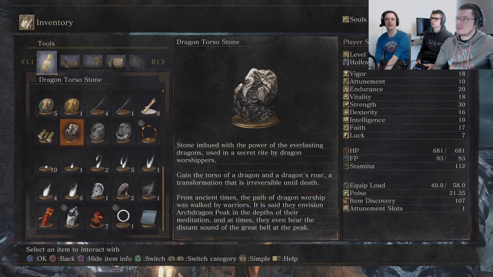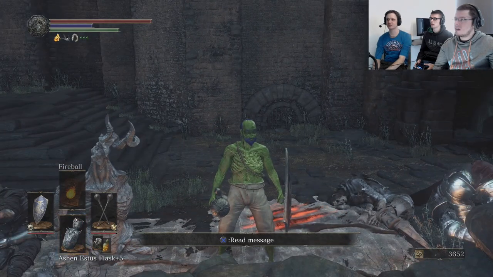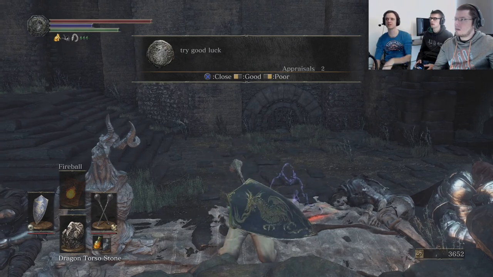So Archdragon Peak, we can kind of assume that's probably what they're looking at. Yeah. So now we know what the name of that thing is. Equip it. There he is! And now use the down arrow to select the stone. I use it. Oh, no, use it like... Oh, yeah. Square is always using it.